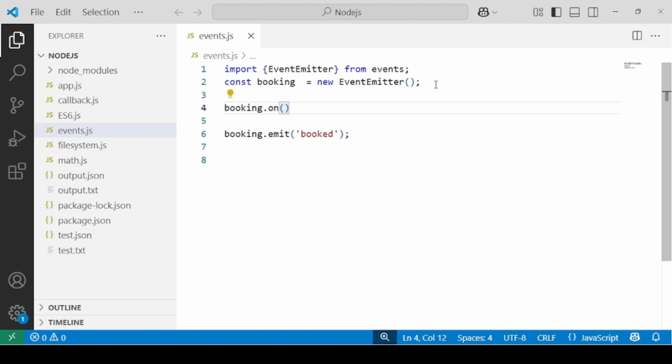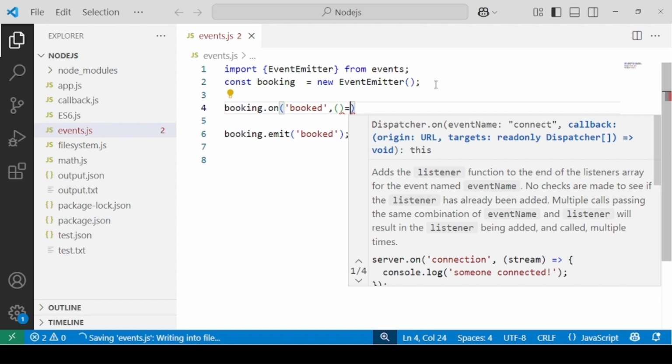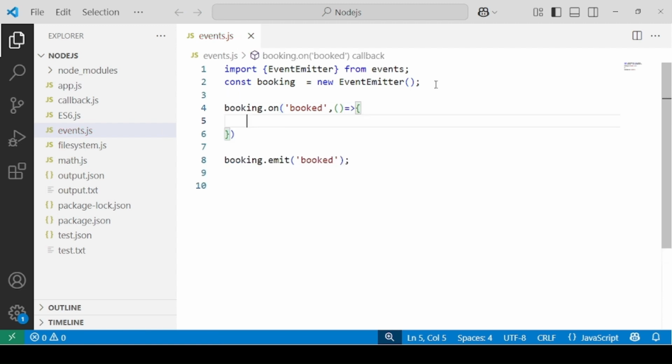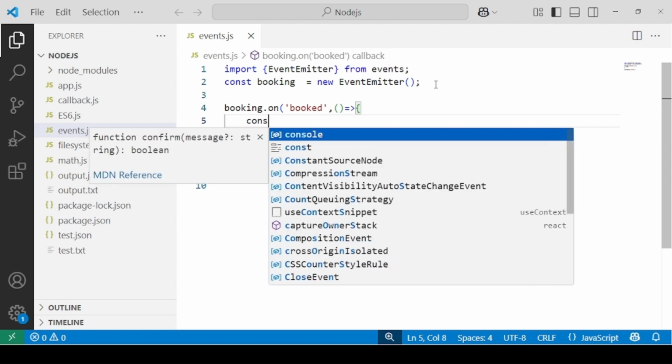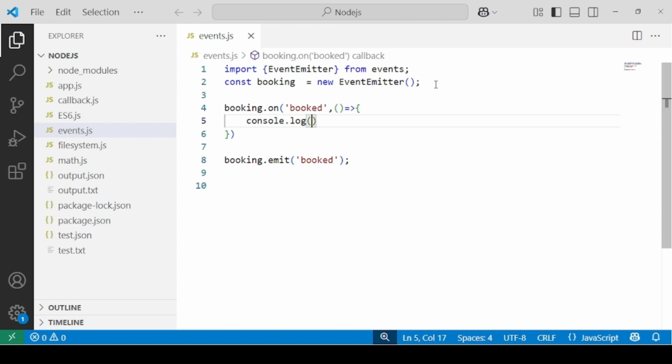So booking.on, the first parameter is the name of the event that is booked. You're going to use the same event name. And then you also need the listener. Now this listener could be a simple traditional anonymous function, or could be an arrow function. So I'm going to use an arrow function. For now, I'll simply write console.log email sent. And this is my first listener.